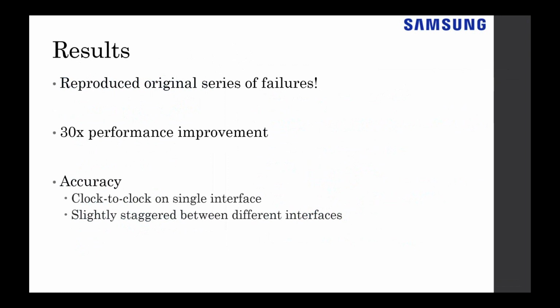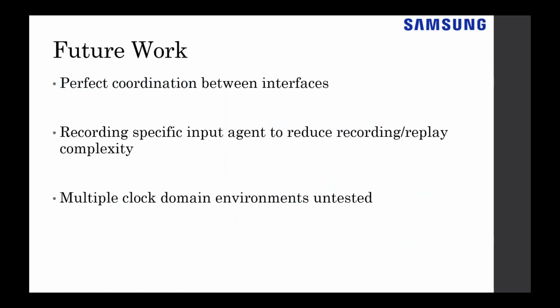There was a slight staggering between two different interfaces, the register interface and the retire interface. But I ended up fixing that later on. This was future work at the time. But to get perfect coordination, I ended up instantiating a new agent that actually looked at the entirety of the inputs to the ETM itself. So I had all the retire interface and all of the register interface. So that got everything lined up for the tests, since the register writes had to be timed with the retirement instructions.